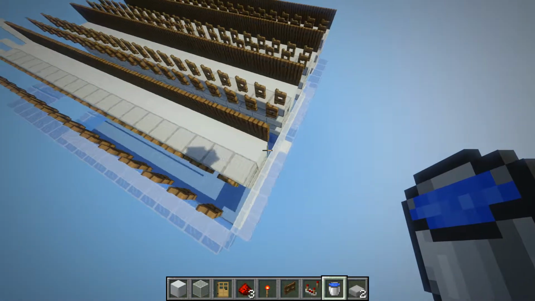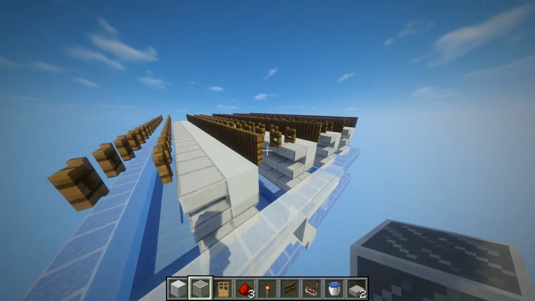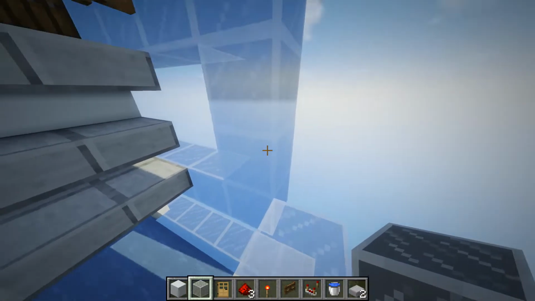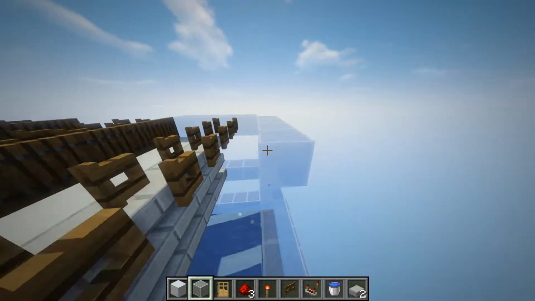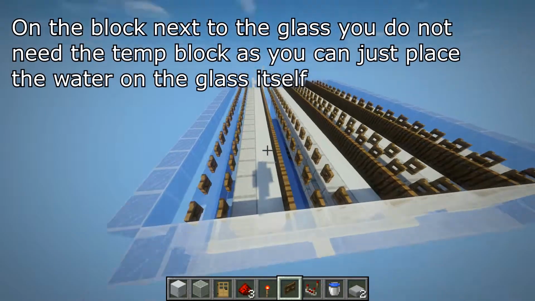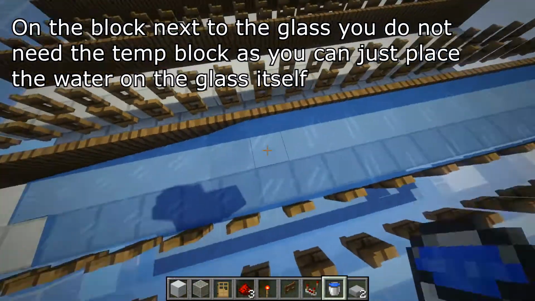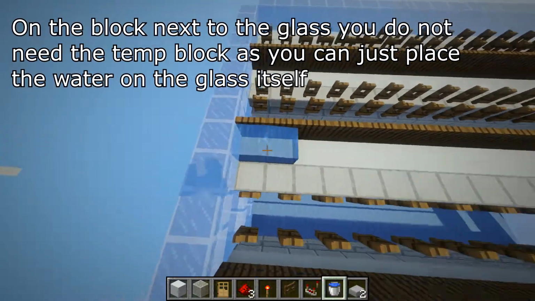Alright, now under this temporary layer of blocks, you want to go out and place down your glass following the exact same pattern as this bottom layer with 2 block gap in between. So place down all of your glass. Alright, you are now welcome to come over to your temporary block layer and place down water blocks. Be careful not to right click any of the trapdoors or the slabs, as it will waterlog them if you are in 1.13 and above.